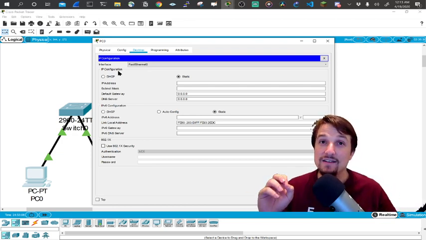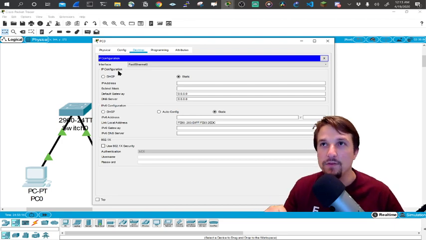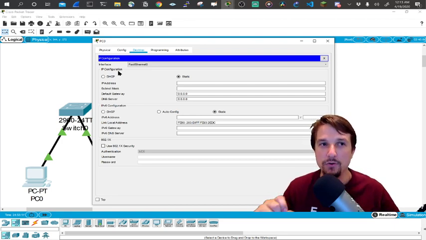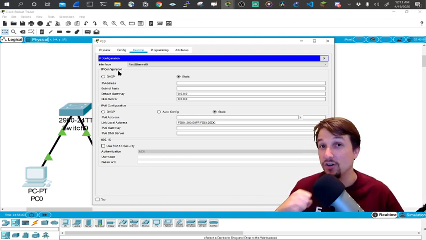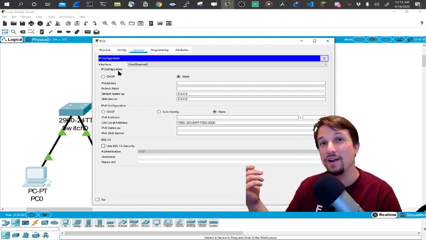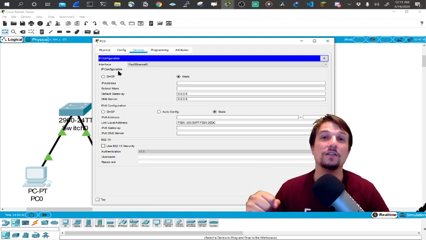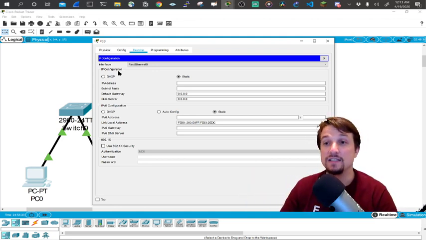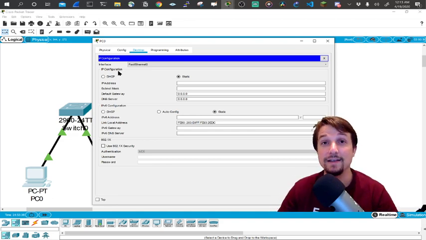So a system needs to have an address, an IP address, to be able to connect to a network. And currently, IPv4 is still the most popular protocol. IPv4 has been around since the beginning of the internet, and there are some security issues with that. We have IPv6, which has been around for over 15 years, and it's still not the dominant protocol, even though it's better in every way.